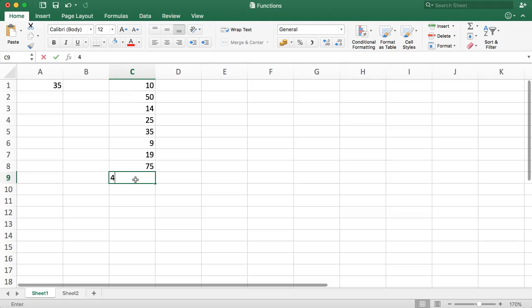And if we had number 40, you will see that number 40 becomes the third. Why? We have here 75 is number 1, 50 is number 2, and 40 is number 3. So this is really how you can use the LARGE function to extract values based on your condition.